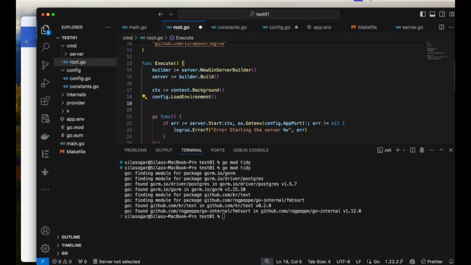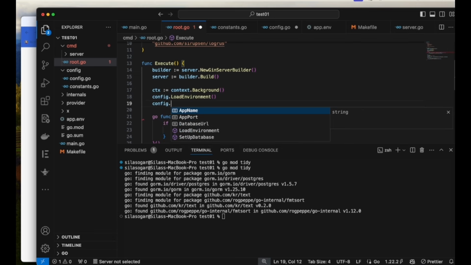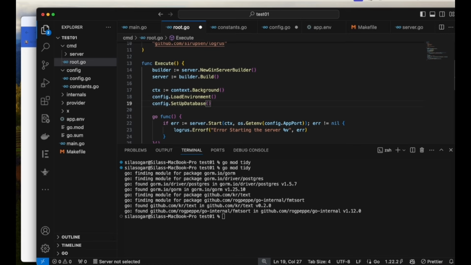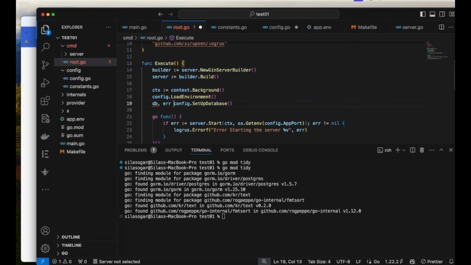So I'm just going to do config.SetupDatabase. We're expecting a database here and an error from there. We won't be using this now.